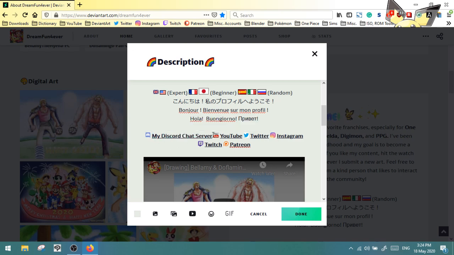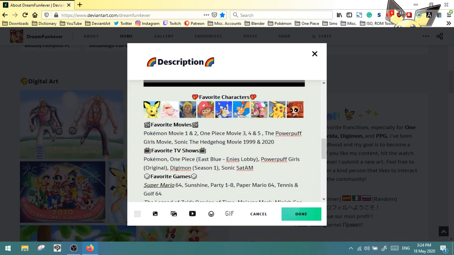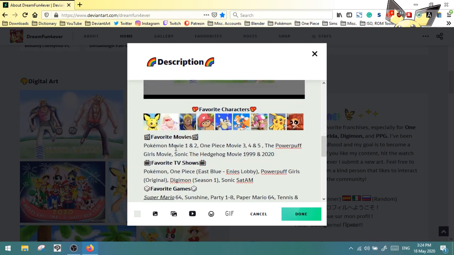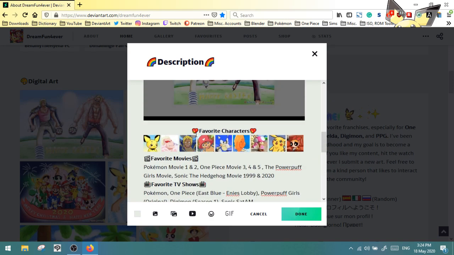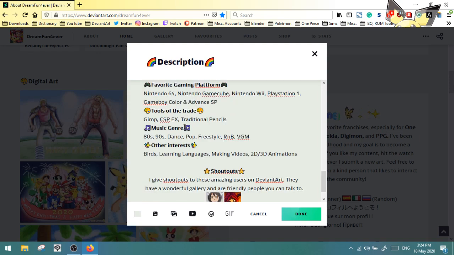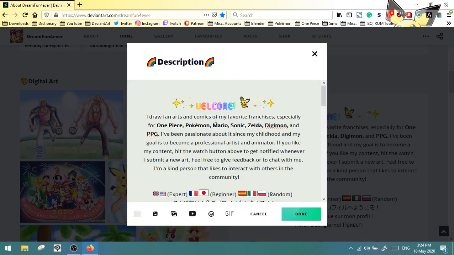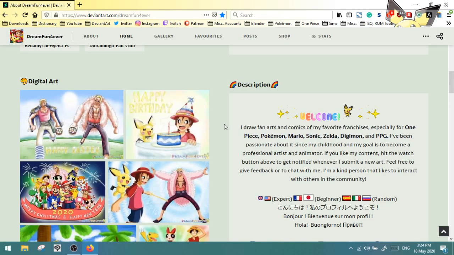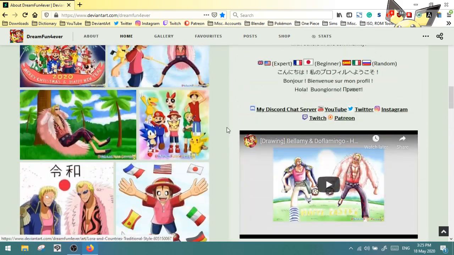So at least you can still do something like that, and you can add a video. But all of this you can already do in the old DA, just by using HTML codes. And plus you can do much more than that. While here in Eclipse, it's more limited. You don't have as many options compared to the old one. I feel they should have kept HTML, because that is the number one thing that made DeviantArt unique, the customization.